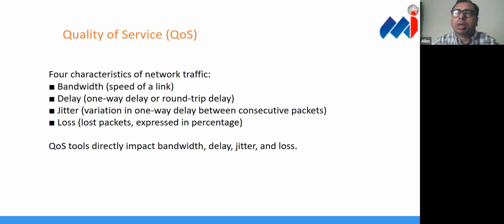When it reaches the router or switch, there is a queuing delay because these packets may not be processed immediately. They may have to be in the buffer for processing. Another delay can be in the CPU for processing. If you have a very slow processor, then there will be delay. So there are different sources of delay.